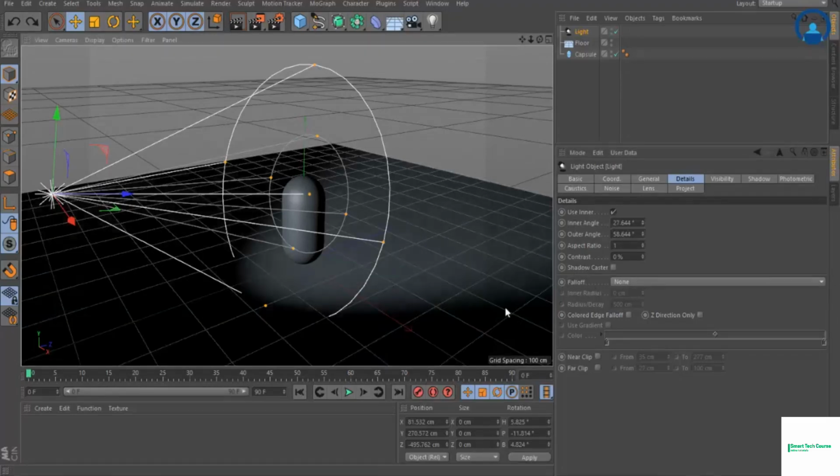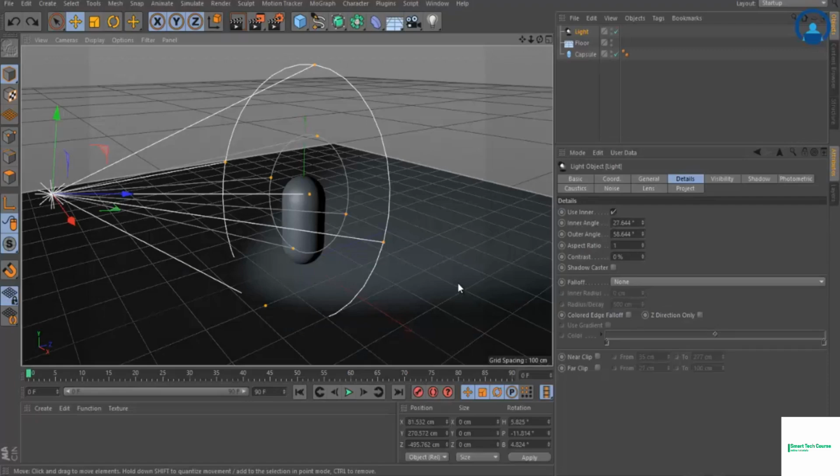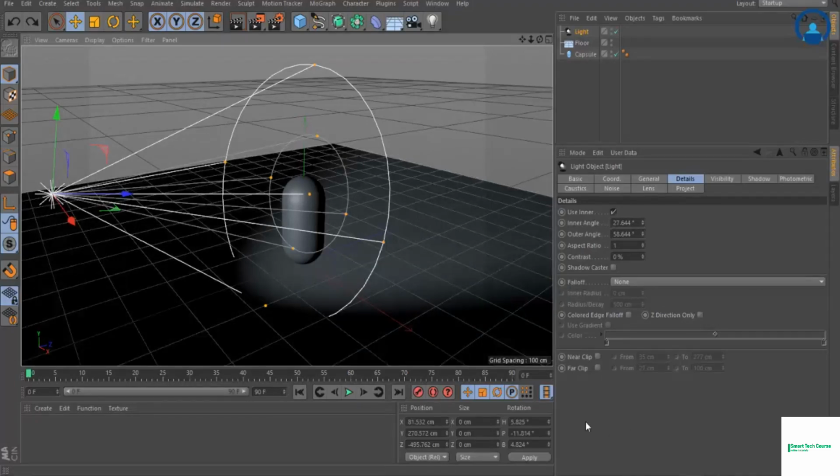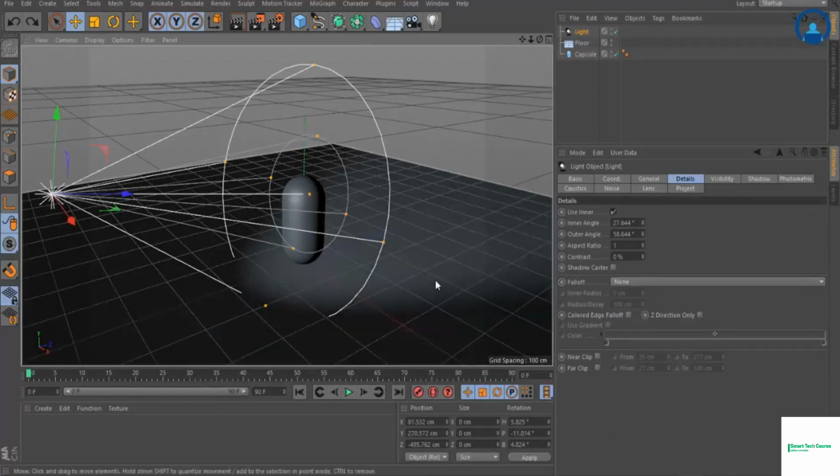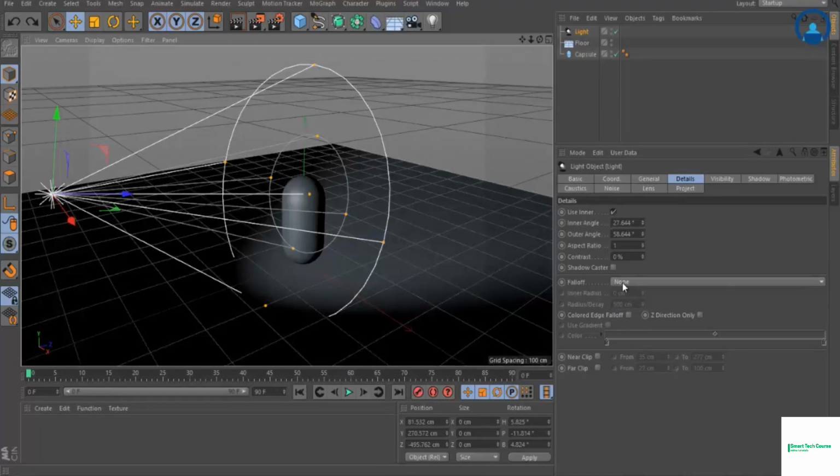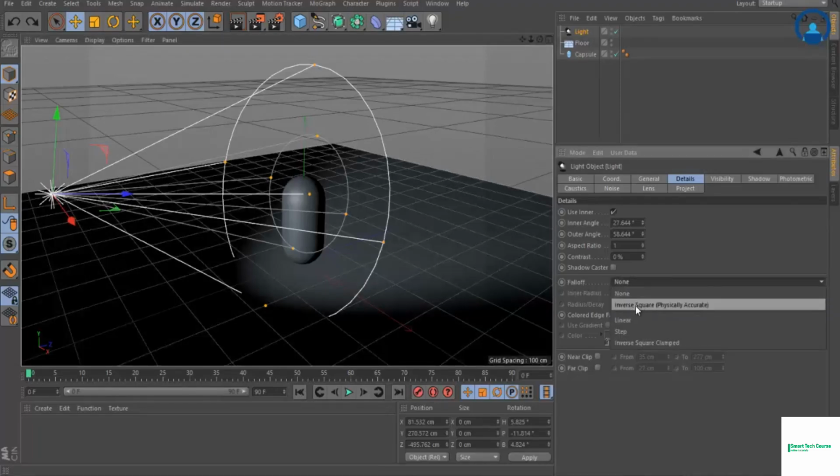Next one is fall off. We normally use this fall off option to control light range. When light travels up to a certain distance, it fades out after some distance. To create that kind of effect, we use this fall off option. First I click on this inverse square, which is physically accurate.